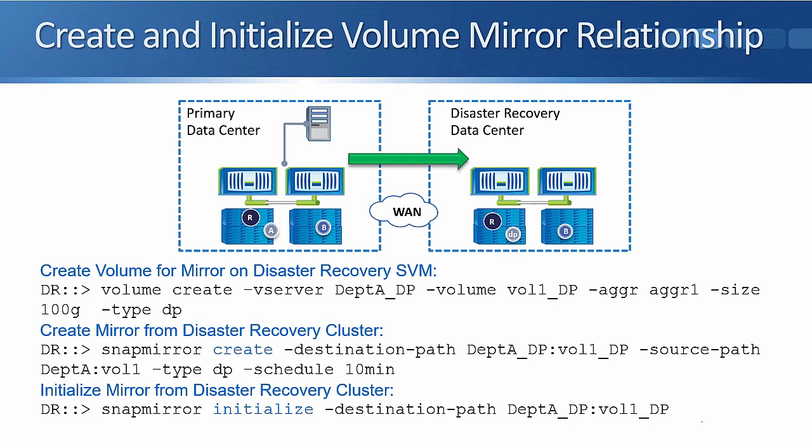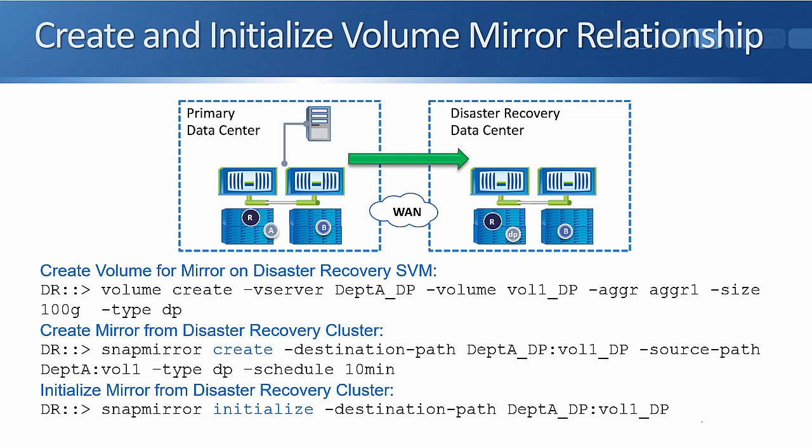When we put the SnapMirror create command in, it creates the relationship, but it doesn't actually replicate any data across yet. So we need to do that next. To do that, we use the SnapMirror initialize command, and we can specify just the destination path. I don't need to put in the source path as well, because on the destination volume, we can only replicate one volume into the destination. So when I specify the destination path, it knows what replication I'm talking about here. So we do that, and it will do the initial baseline transfer into our destination volume.